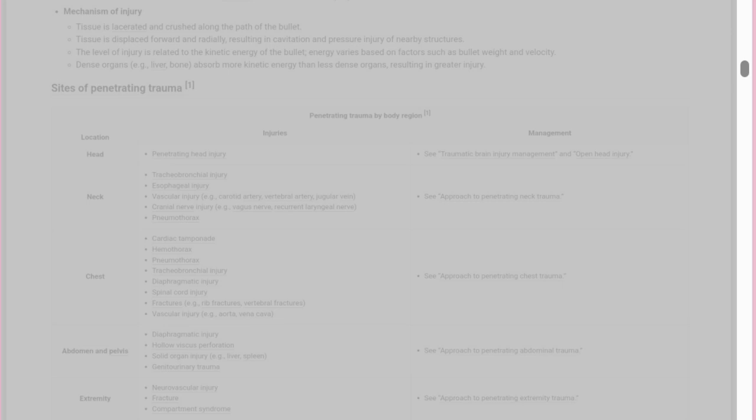Penetrating chest trauma. Approach to penetrating chest trauma. Ensure the following components are included as part of the standard management of trauma patients using the ATLS algorithm. Primary survey: identify and treat respiratory failure and shock, tension pneumothorax, open pneumothorax, massive hemothorax, and cardiac tamponade. See treatment for details. If at a non-trauma center, initiate transfer to a trauma center. Penetrating injury to the torso is an indication for trauma team activation. Perform resuscitative thoracotomy if indicated.